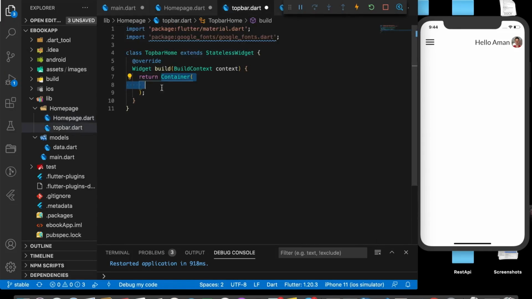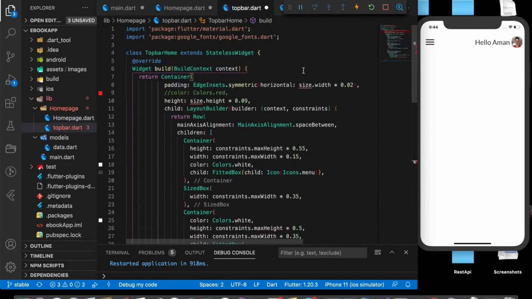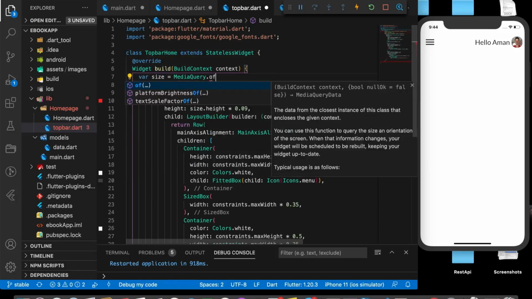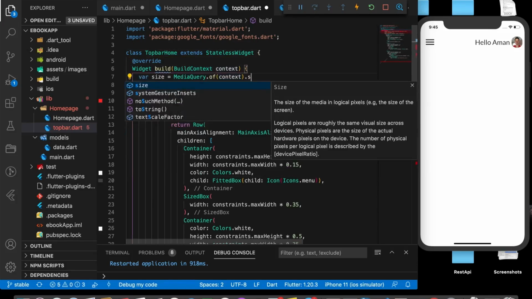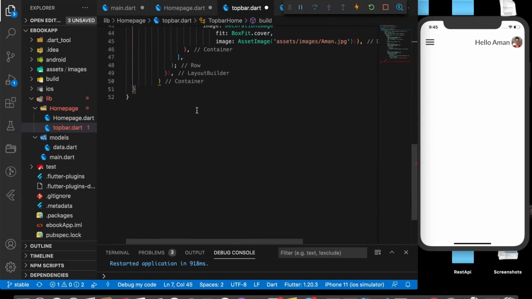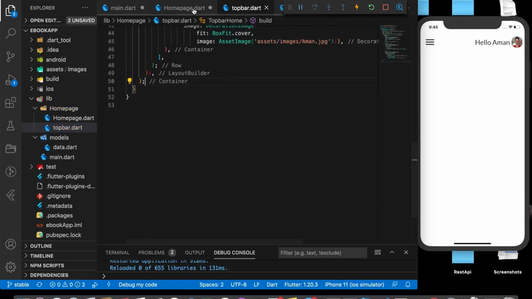I will fix the errors. First, we provide a variable named size, and we will use MediaQuery. MediaQuery has a lot of information about the screen. My error is gone. Now we have to provide a semicolon at the end of the return statement.